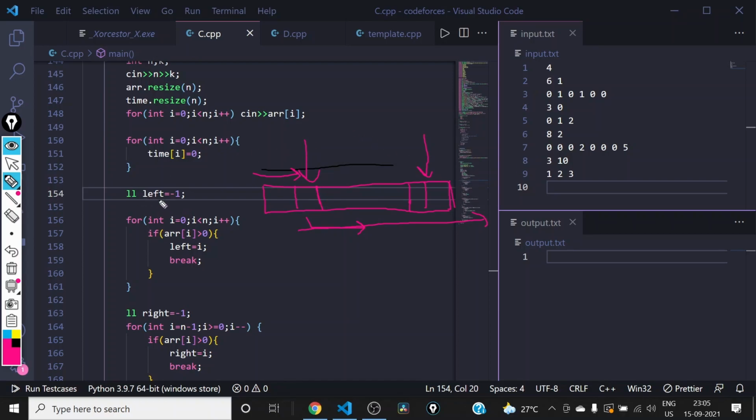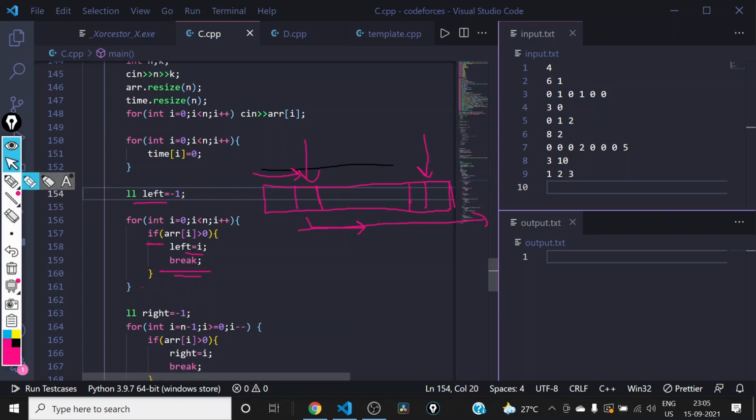That's why I have declared this left variable. I am iterating over this array, and whenever I get a positive element, I set left equal to i, and I break out of this loop.